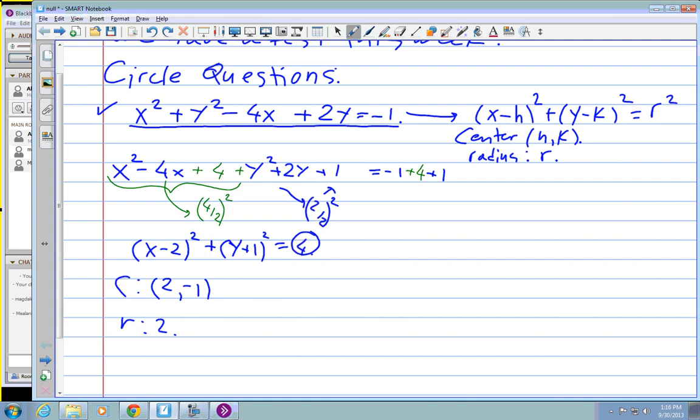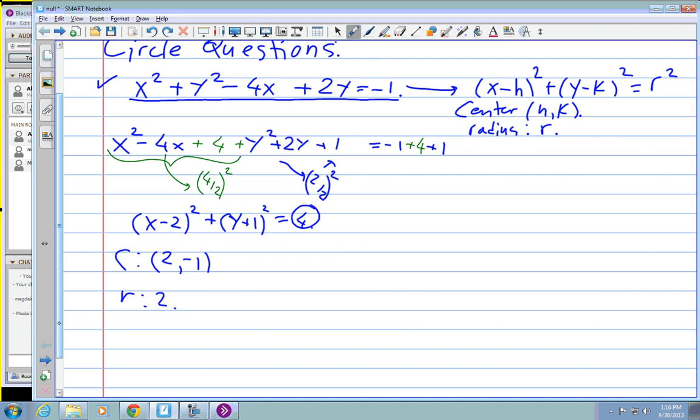And so if that side was 7, then the radius would be square root of 7. Can they give us equations like that and ask us if they're circles? Well, I don't see why not. Seems like a very reasonable problem, right? Potentially, sure.